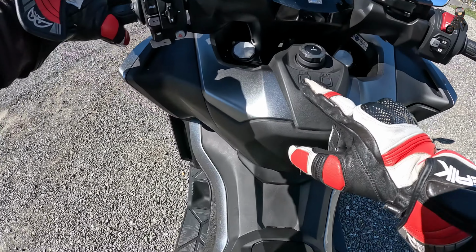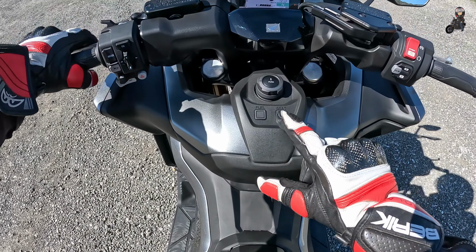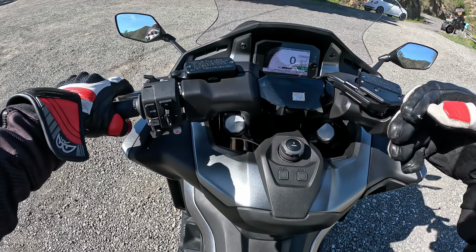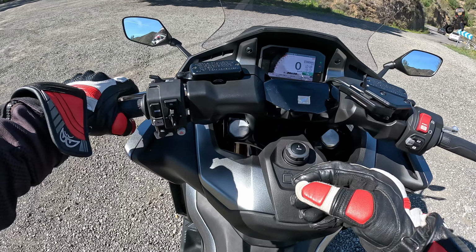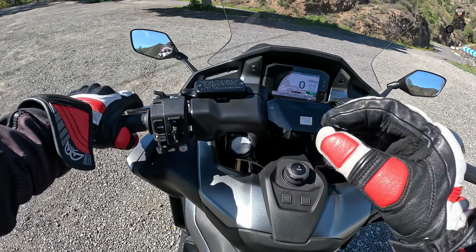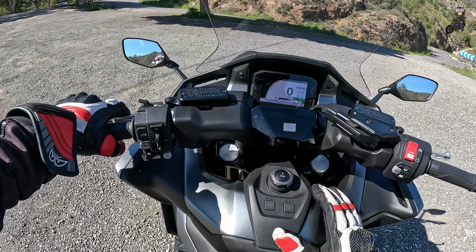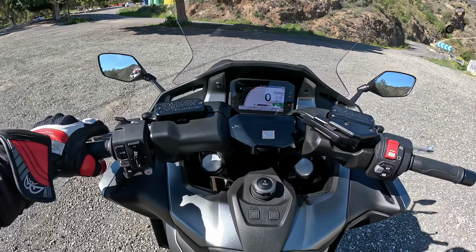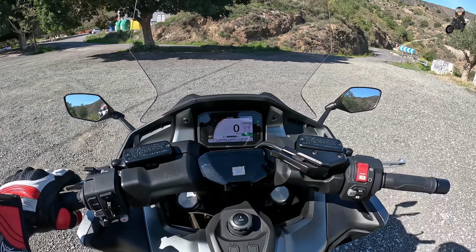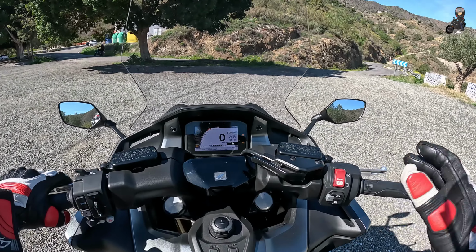We also have a little button here for the fuel cap, which is here. And we have the seat opener here. And if you put the handlebar to the left and keep turning until the stop, and you wait for it like one or two seconds, then it will lock everything in place, and you also have this protection there. So let's get going. You start it up with the starter button here, and we're in neutral now. We need to put it into D, and then we can go.